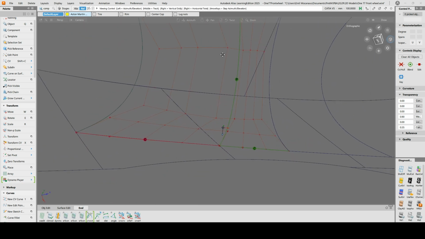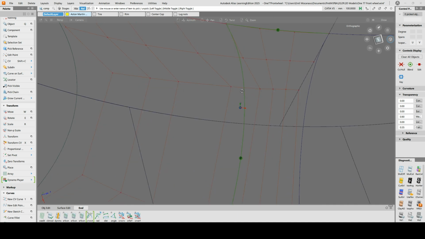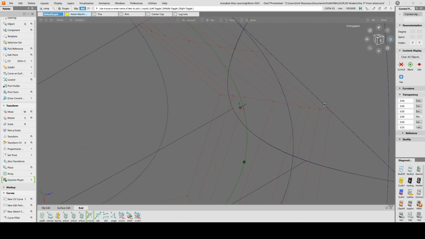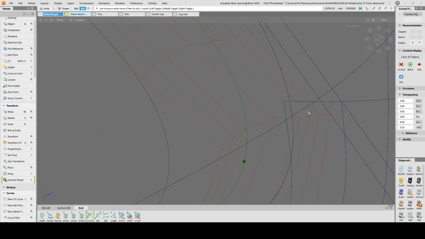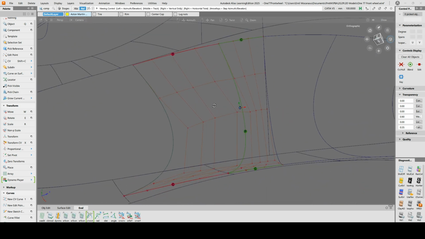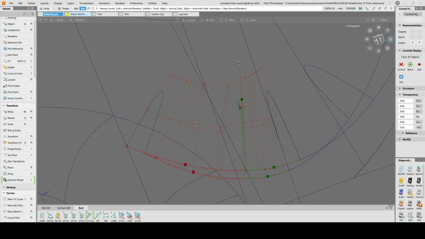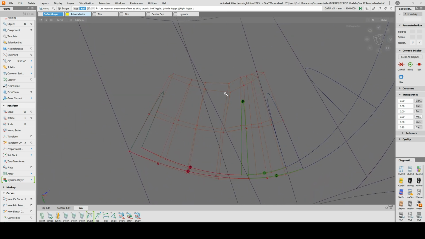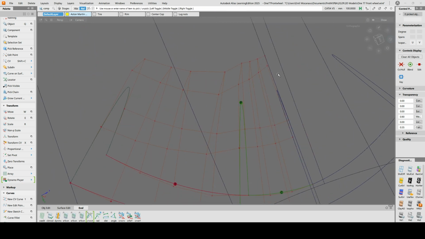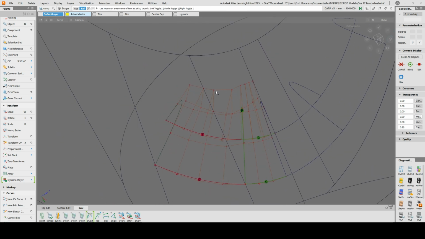So that's working nicely there. Well, here it's a bit odd, because we've got that dip there. So the first row of CVs looks decent, but that row doesn't look good.